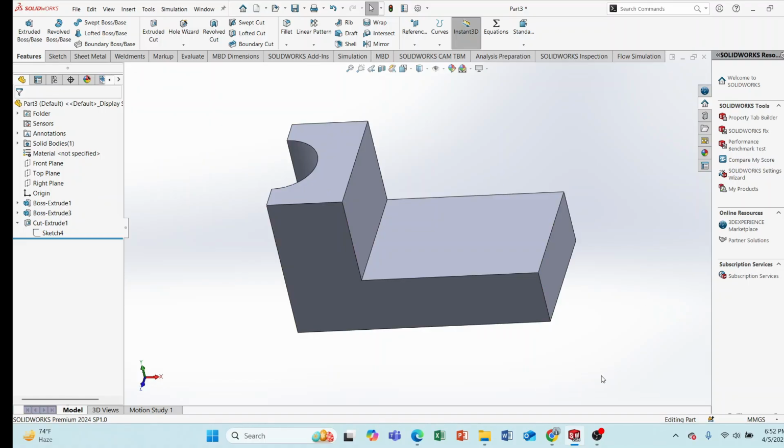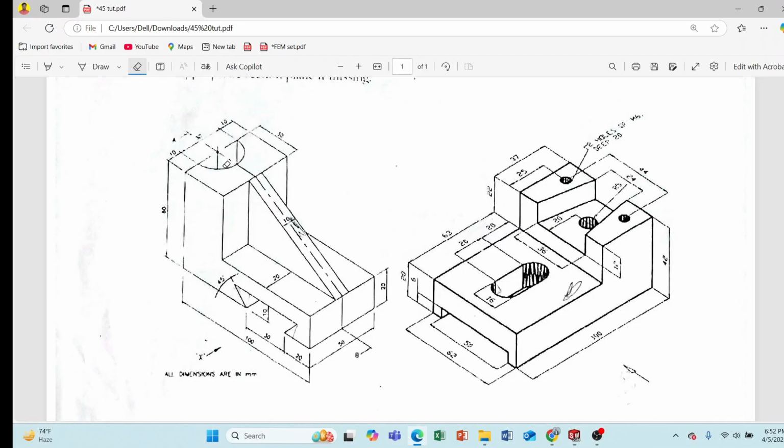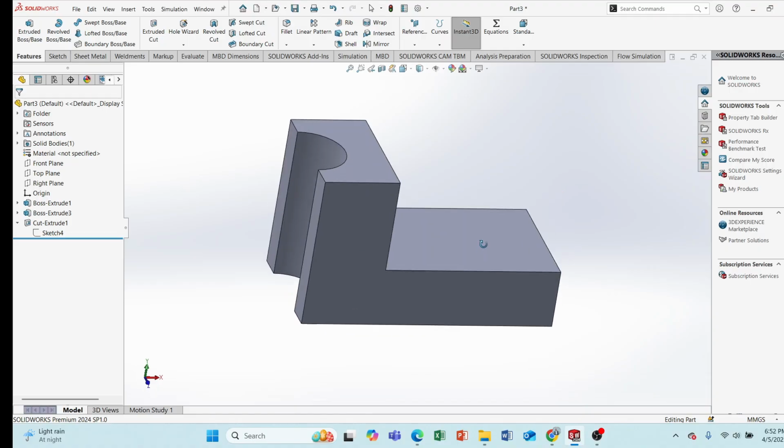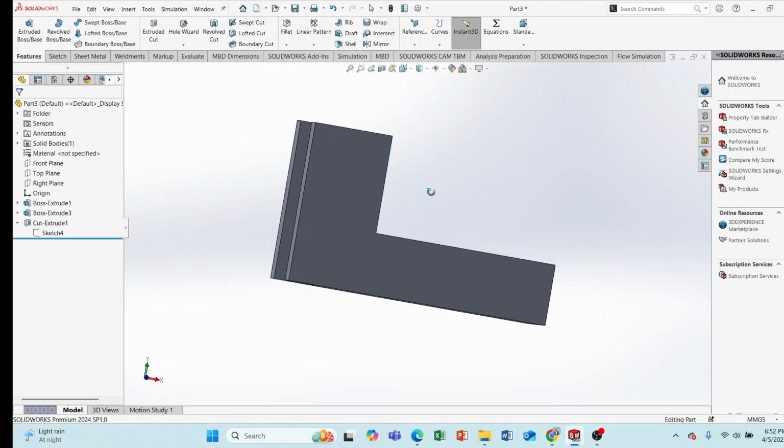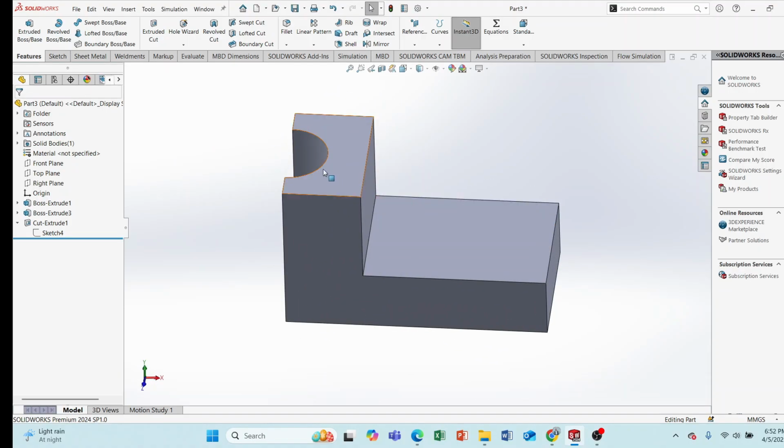So now let's see. This is also done. We have to create this. This is actually we call it rib, and for that, look, the rib thickness is 10 mm, and where is rib? It is middle of the plane. So look, this rib is here. So let's see which plane is going to be used for this.